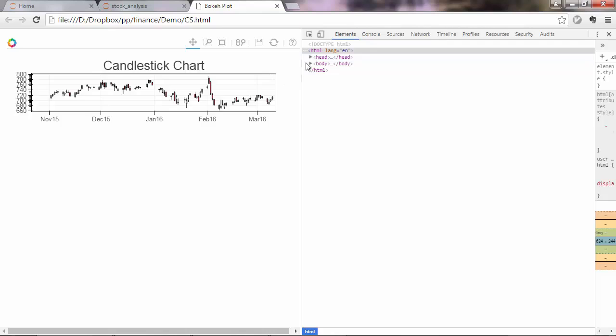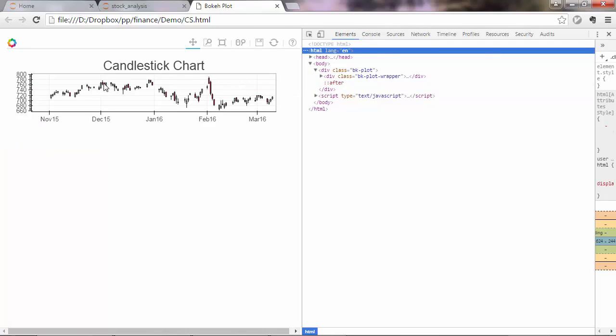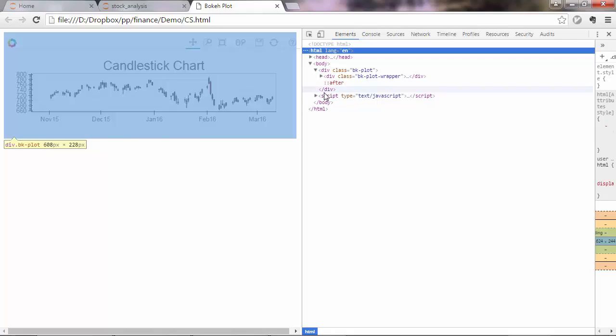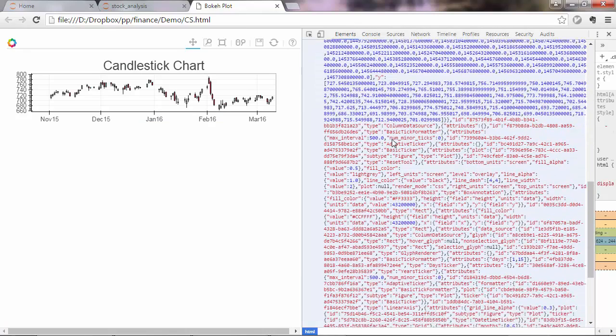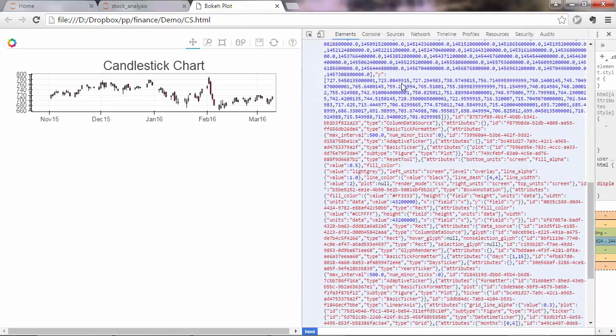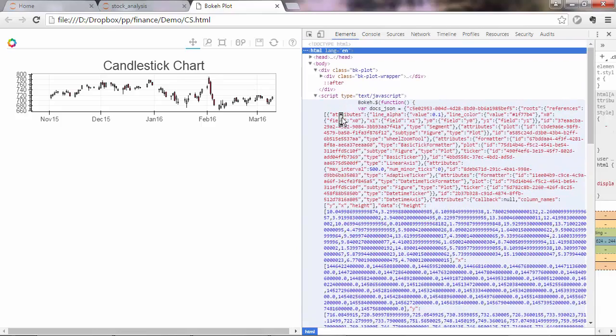What we got here is the body, and this HTML code here is responsible for rendering the chart area. And then you have the JavaScript code, which holds the data that are being rendered in the chart. So you have HTML and JavaScript.